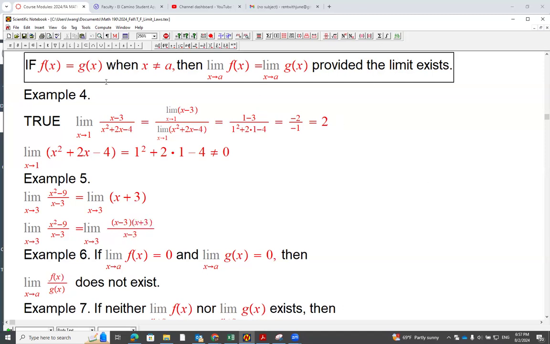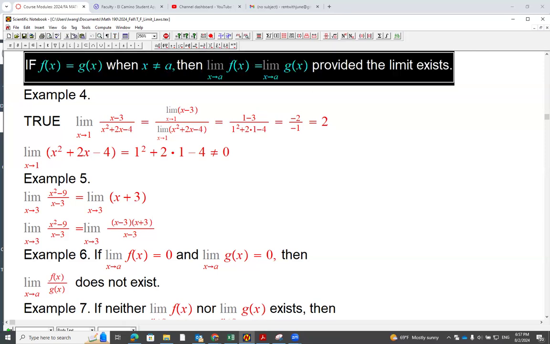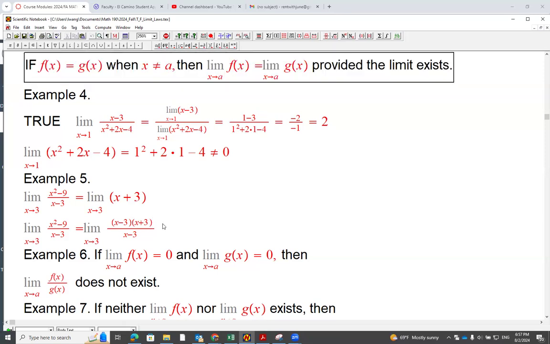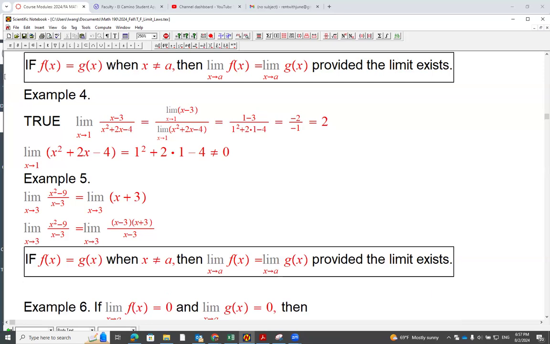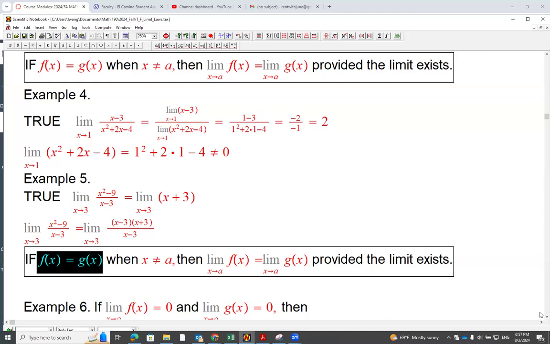So in this case, actually, we just apply this theorem. This theorem would apply here because when x is approaching 3, but x is not 3, by the limit definition, and we are in the limit setting, so this is true. This is true, okay? Because these two functions are the same except at only one point. So this theorem applies, so this is true.